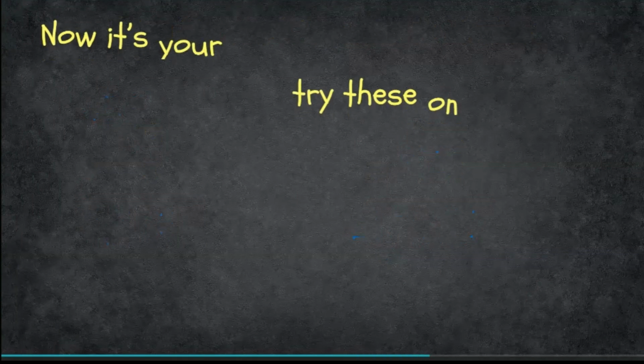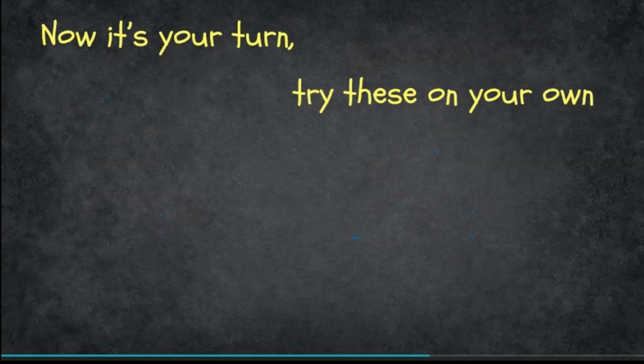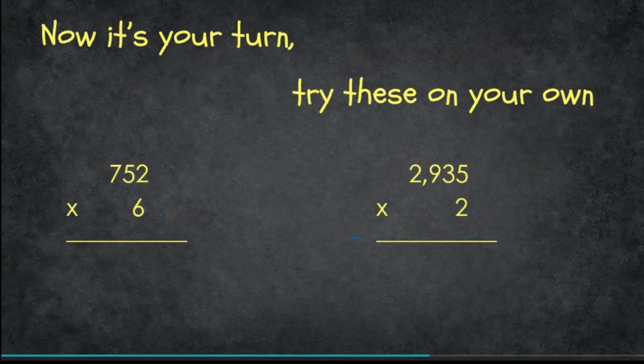All right, let's see how you do on your own now. So I want you to do these 2 practice problems, pause the video, use your scratch paper, see if you can do those 2 on your own. Once you have your answers, hit unpause, and then we'll walk through those steps together.